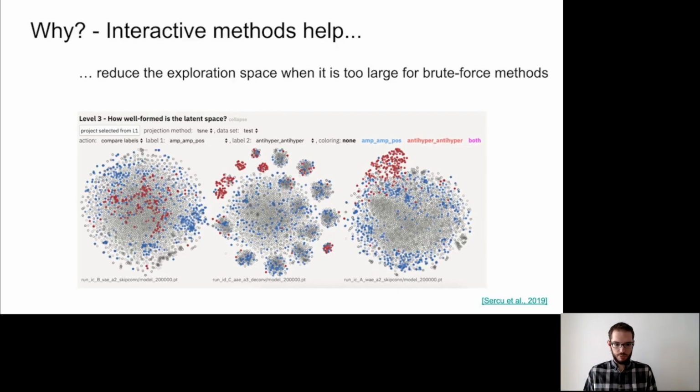To give you a real-world example of this, consider the problem of model selection. In this example, we have 3 different variational autoencoders that all map from a protein sequence into a latent space. And according to our reconstruction loss, all of these 3 models perform very similar to each other. So which model do we now choose? Well, in this case, our goal might be to use the model that best defines certain regions inside of the latent space that corresponds to certain attributes, like whether the protein is an antimicrobial.